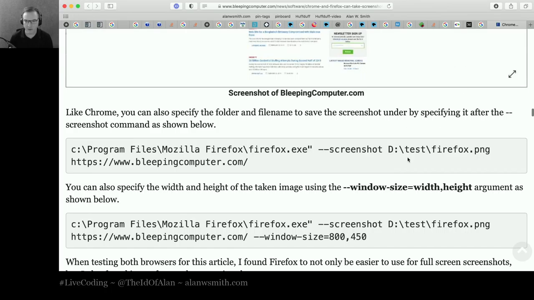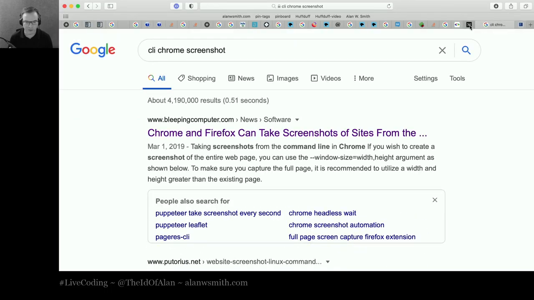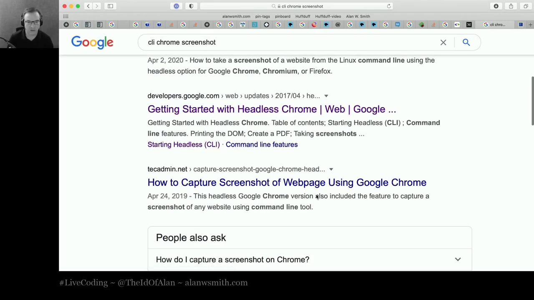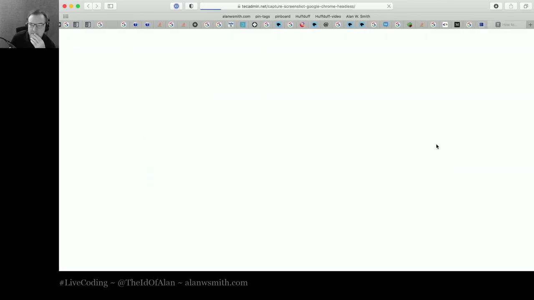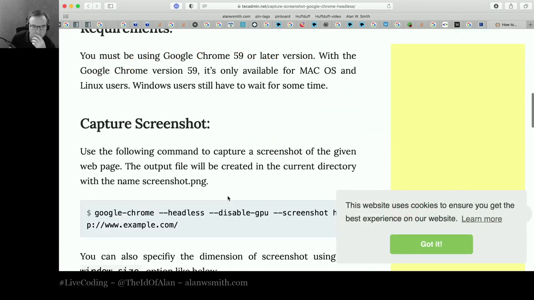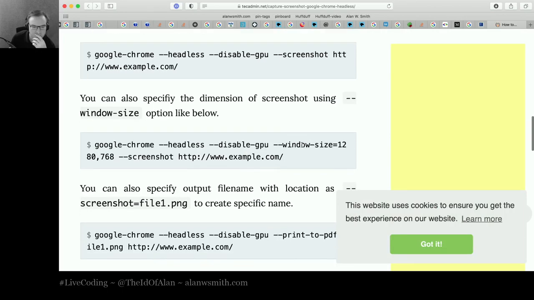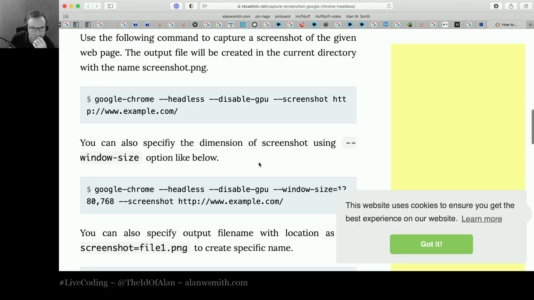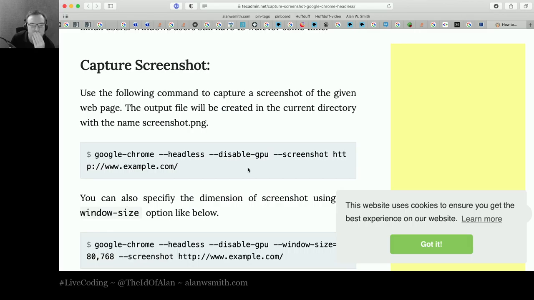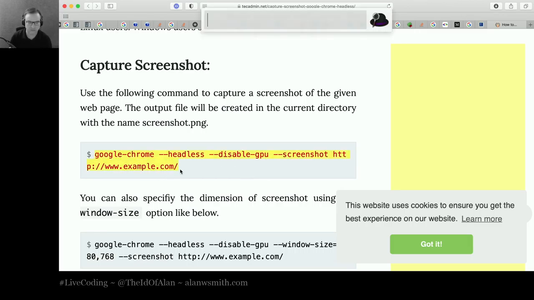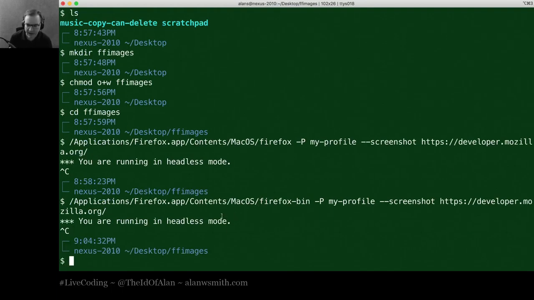That doesn't work. Because the thing is with Chrome, I want it to, when was this? 2019. With Chrome, I want it to take the full height of the page. And like, I don't know what that height is, right? Dimension, yeah, 1280 by 768. You can also, yeah, see that doesn't. Pretty sure that's never gonna finish. Come on.